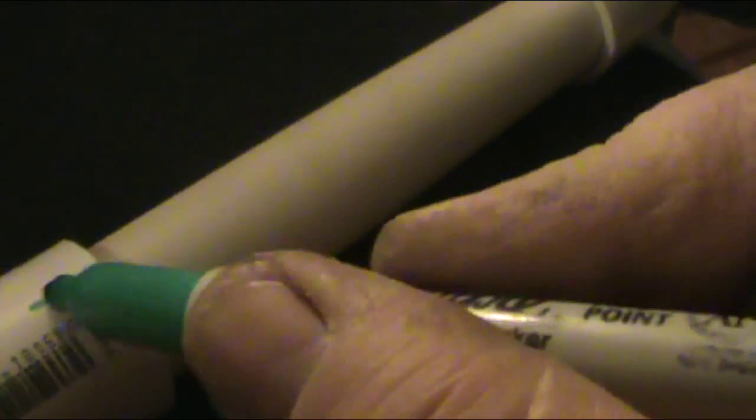The way I deal with that is to take a marker and mark the way it goes together, then I can take it apart and I know how it went back. There it is — it comes out the bottom here and comes out the back here, and this threaded piece could be a little bit longer, but I can screw something into it.